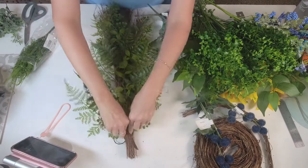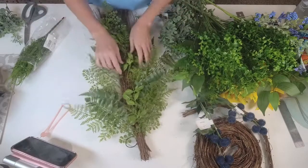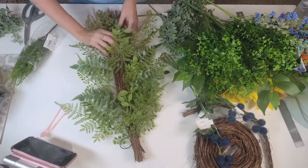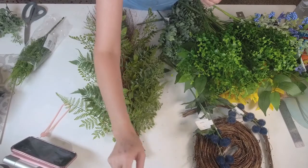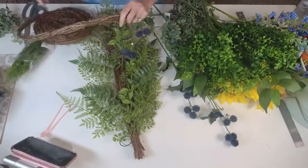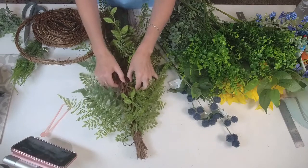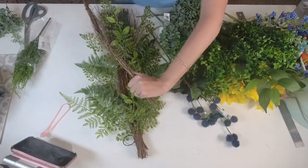First, I'm going to take this — it already came with greenery on it — and just move it around a little bit so it's not laying flat. I can't see comments right now, so hopefully they'll come through. I'm going to add a little bit of extra support. My last design I just glued all my picks into the twine sticks, but this time let's add a little additional support.